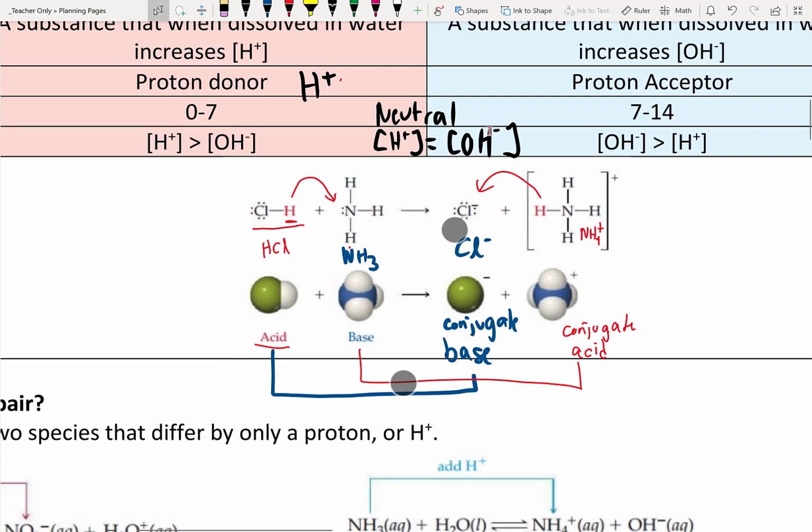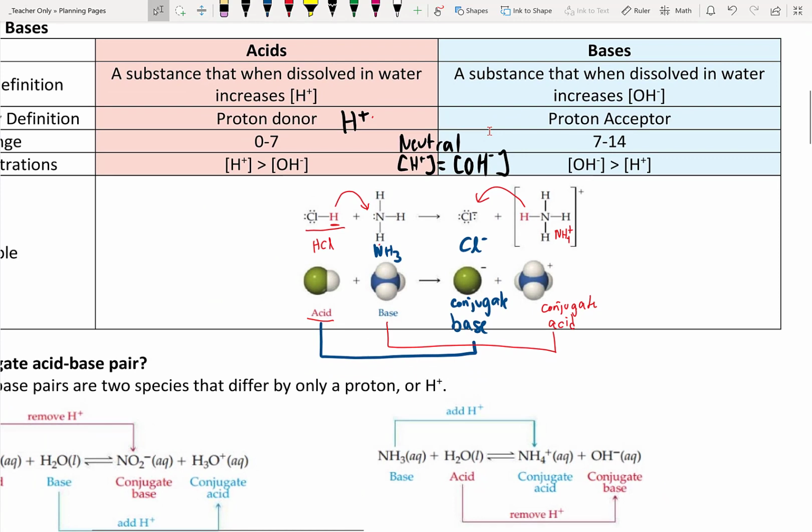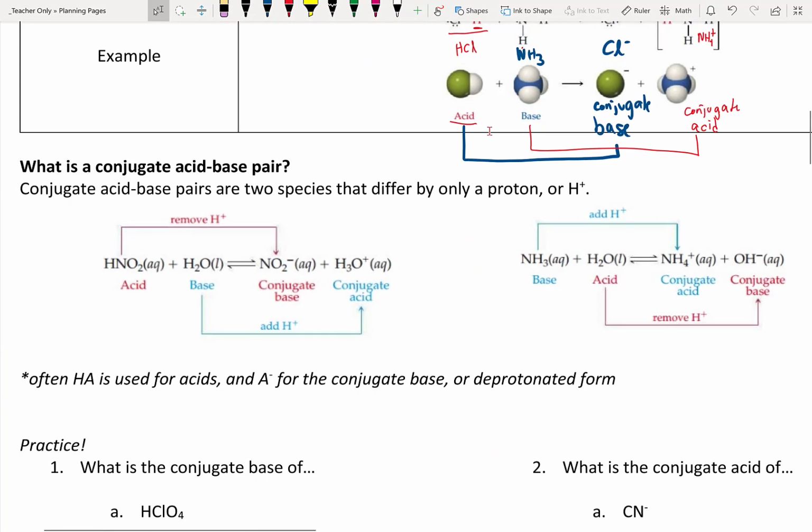Okay, cool. So that brings us to conjugate acid-base pairs. Basically, you're just looking for the species that differ by only a proton. So we have HNO3 as an acid. If it removes that H+, it becomes NO3-, the conjugate base. Okay, where we have water here acting as a base, accepting that proton to form H3O+. Water's conjugate acid. Now, water can act as an acid or a base.